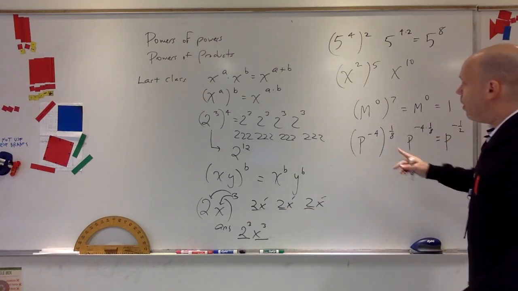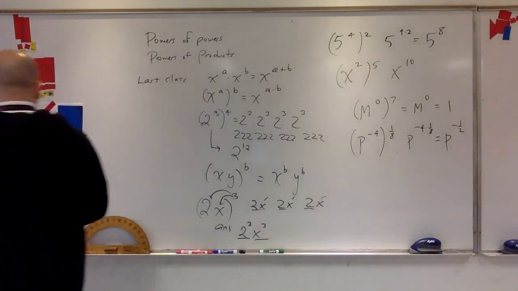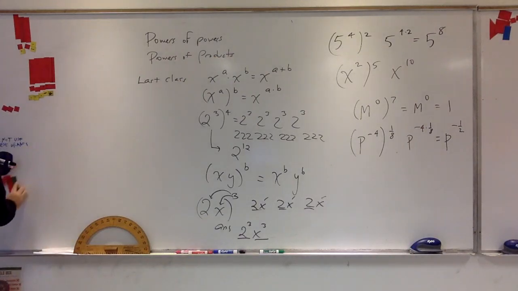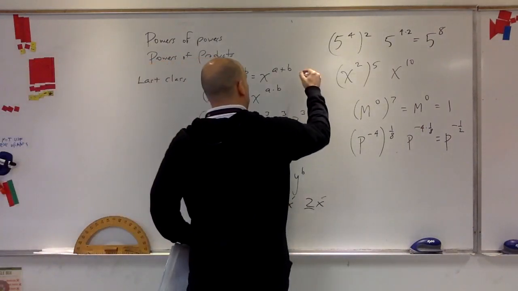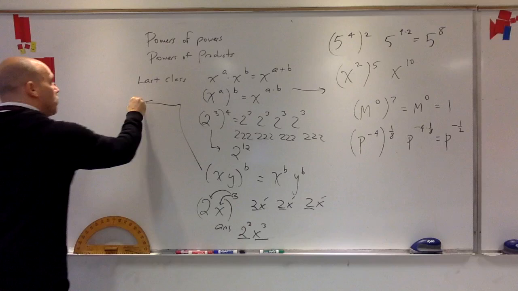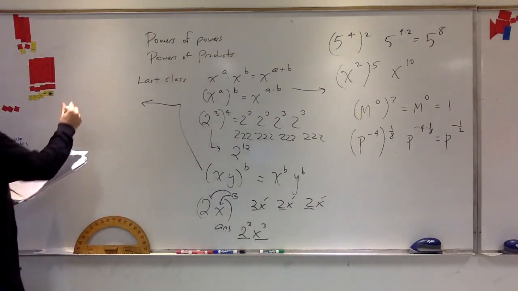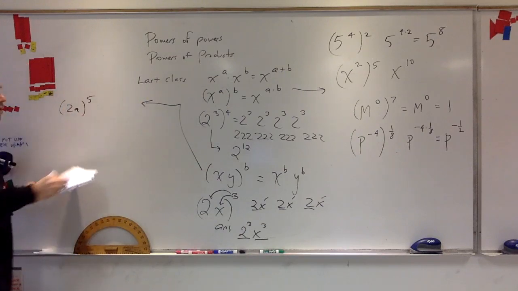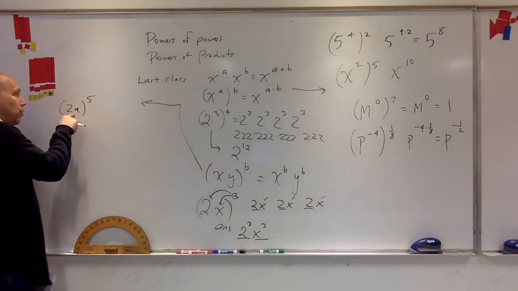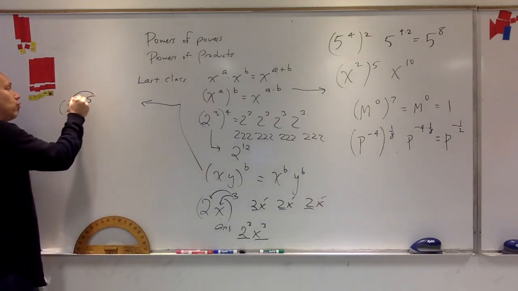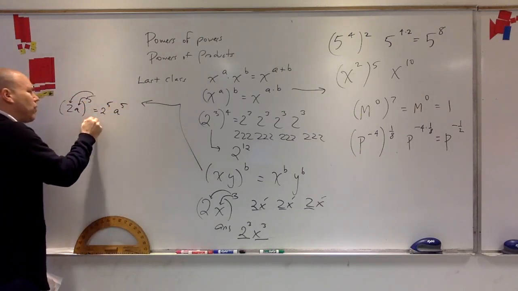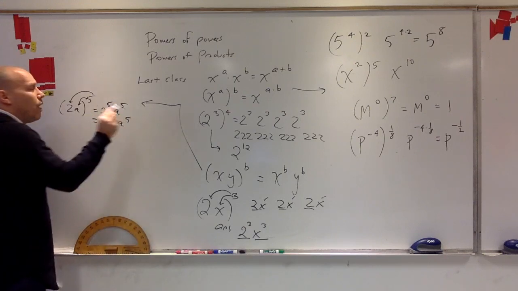Okay, now let's come over here. Let me move that out of the way. And let's see what's going on right here. So this is this rule. Now let's take this rule and do some examples. How about 2a to the 5th? What do you think about that? Well, we have a product raised to a power. Raise the 2 to the 5th, raise the a to the 5th. 2 to the 5th, a to the 5th. Some of you might say, oh, you know what, Mr. Elder, I know that that's 32 a to the 5th. And that's okay.